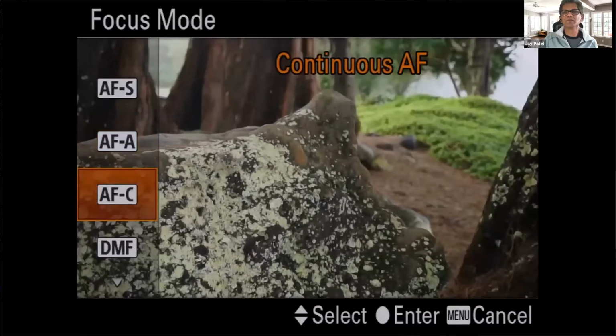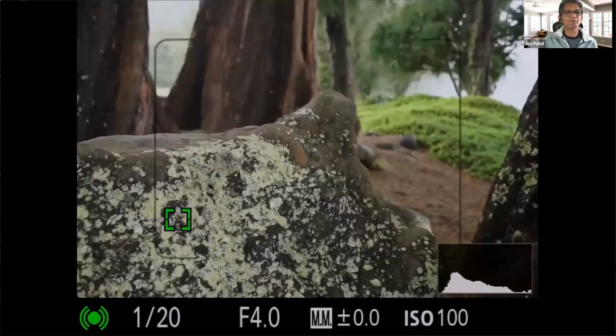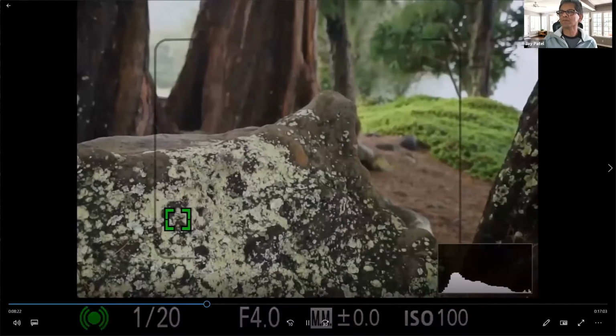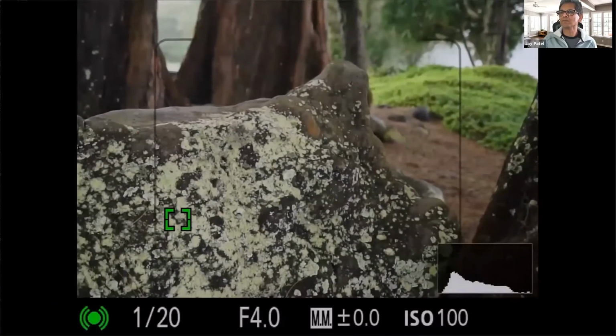continuous focusing. Now, in the case of continuous focusing, what is going to happen is that when I half press my shutter release, the camera is going to focus where the focusing square is located. If I move my camera a little bit, then that focusing will move as well. The key here is that in continuous mode, as long as you're holding down the shutter release, the camera will continuously focus. Okay? Now, one of the cool things that happens in continuous mode is if you have selected a wide area of focusing.